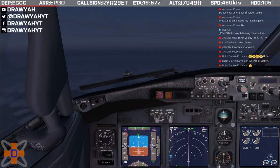Cool, so yeah, we're now at cruise 37. Things aren't looking too bad. Again, our aircraft's still quite light. Not sure why we aren't carrying too much. Must be like passengers, must be like a cargo, but yeah, generally quite a light flight today. It shouldn't be too bad, especially when we come into land. It'll be today we land, or it'll be by midnight. Either way, still got plenty of flying left to go.